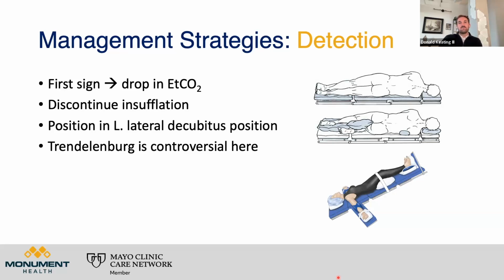On the other hand, a gas embolus is extremely life-threatening, and so you're trying to get that patient breathing and preserve ventilation and perfusion as much as you can. And so definitely different areas to consider. But it's just interesting that they had placed her in that position, despite the previous history of having a difficult time.